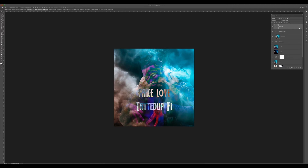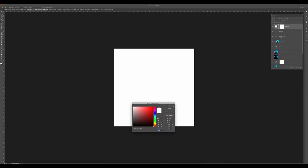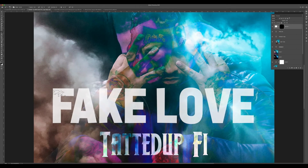And by request of the artist, he actually wanted the Fake Love text to be made out of clouds. So I took some creative freedom to find a font that best matched what he had sent me as a reference. And appropriately enough, it was actually called All the Way Up to the Sun. So at this point, after I found that font, I made a new solid color layer. I filled it with white and I changed the opacity down to about 50% so that I can mask in some of these clouds with the brush.